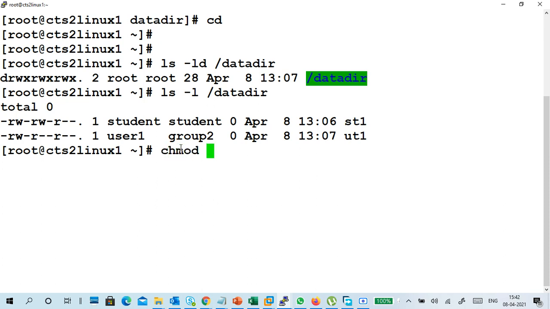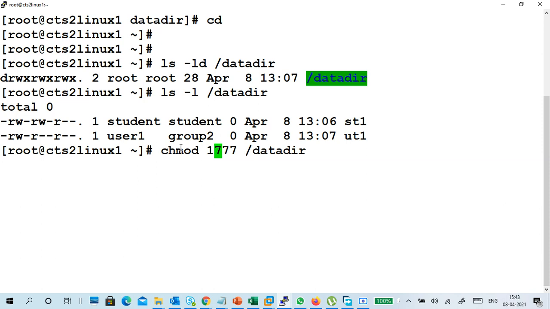When I give chmod 777 /data_dir, I'm giving full permissions on this directory. But what I'm going to do is add a 1 before the 777. When I add a 1 before 777, what happens? The owner of the file can delete the file.